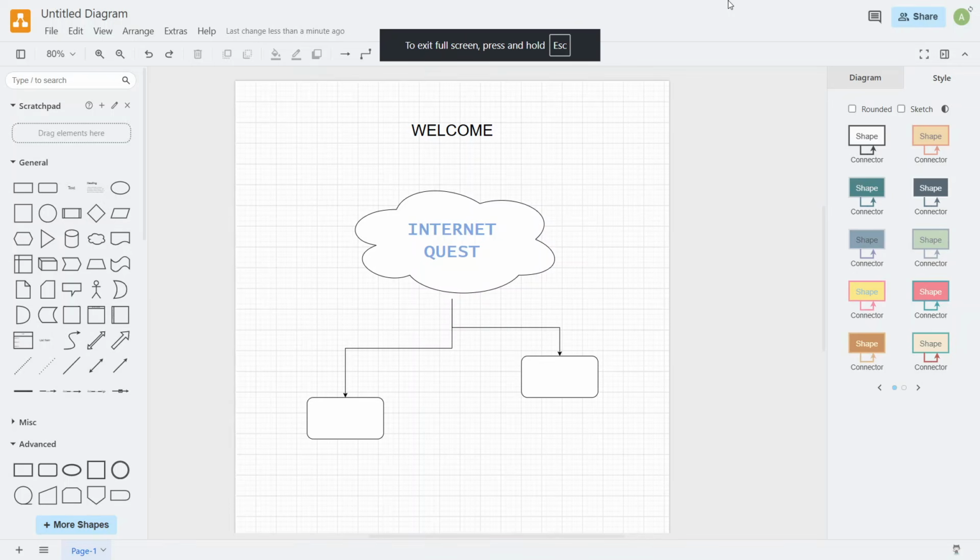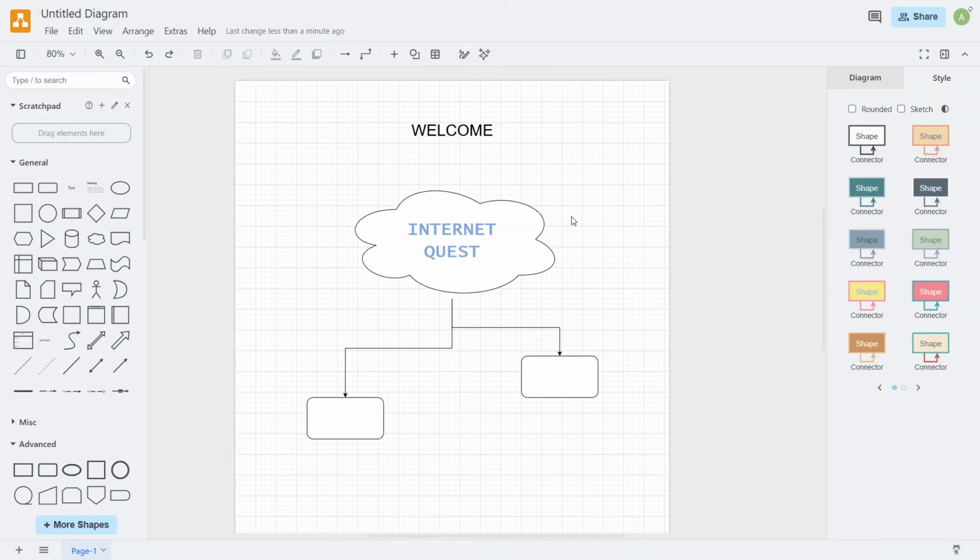In today's video, I'm going to teach you how to rotate text on draw.io. If you're working in draw.io and want to adjust the angle of a text box to better fit your diagram, the good news is that it's very simple. There are two easy ways to rotate text, and I'll walk you through both so you can choose the method that works best for you.